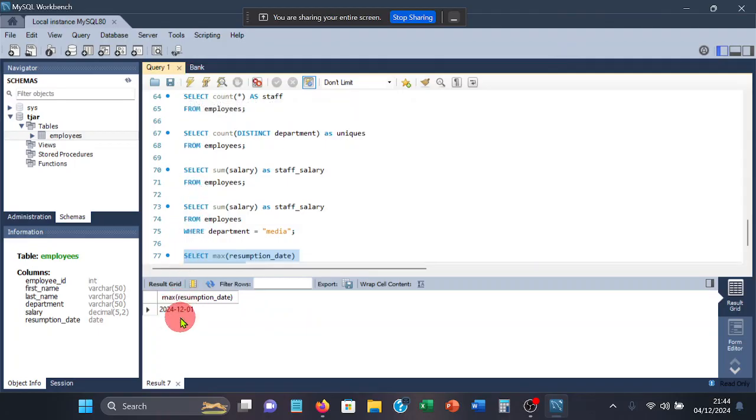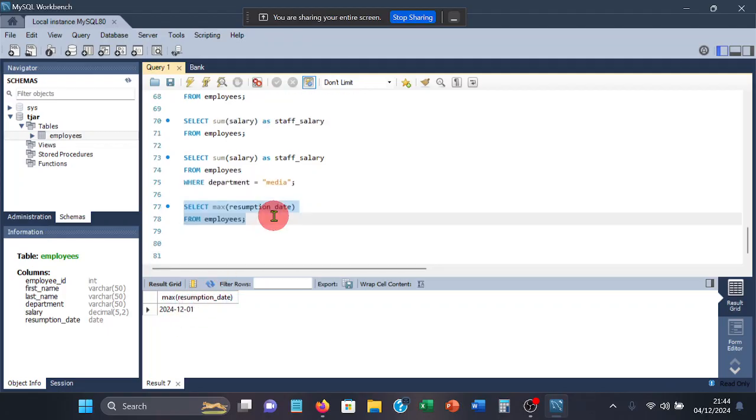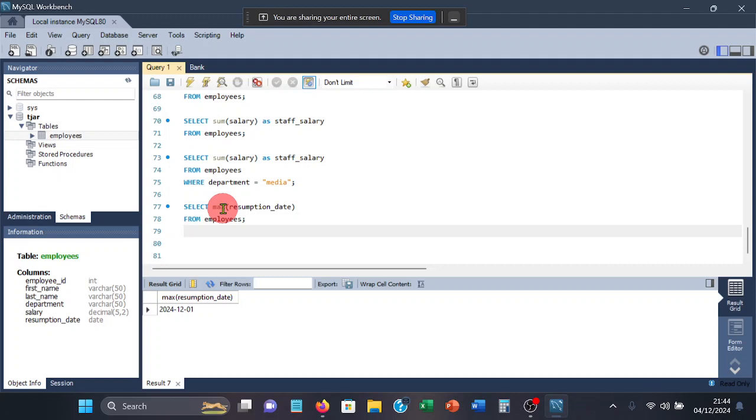So this is when the latest staff just joined the company, the max here. So that's when the particular staff just joined the company when they did their last recruitment. So on the 1st of January 2024. So you want to check that for min, just change this max. I will change the max to min and so on. So let's copy this and work on salary.